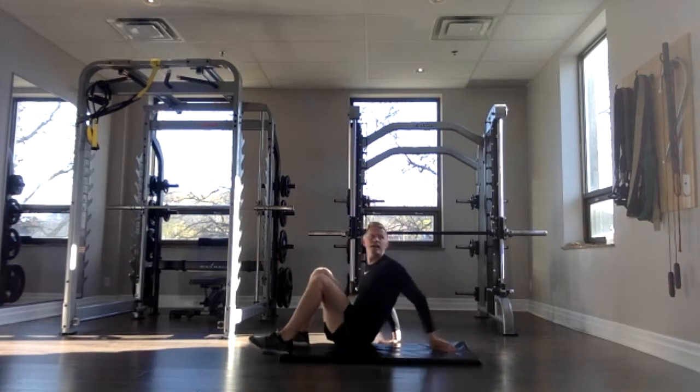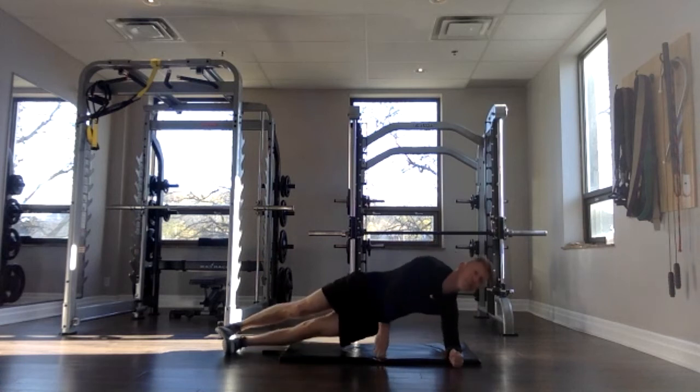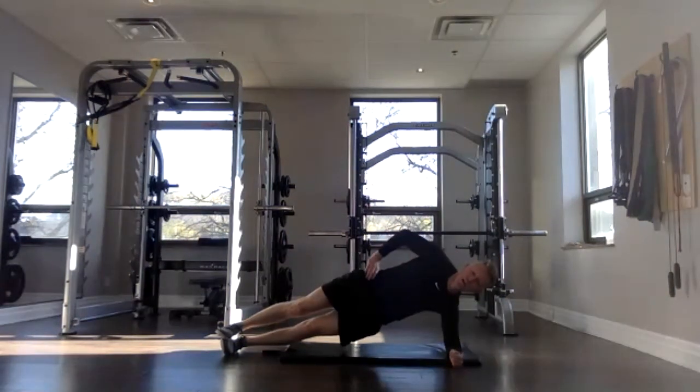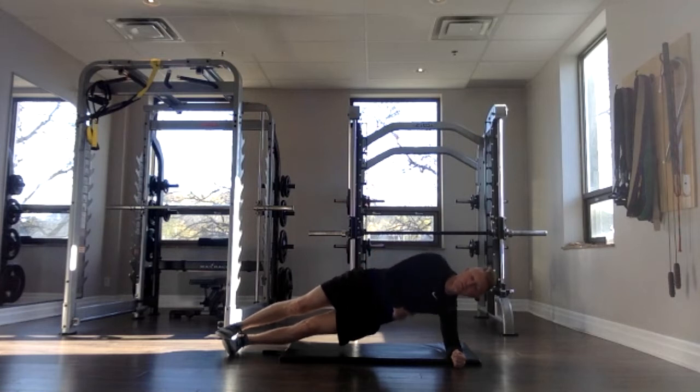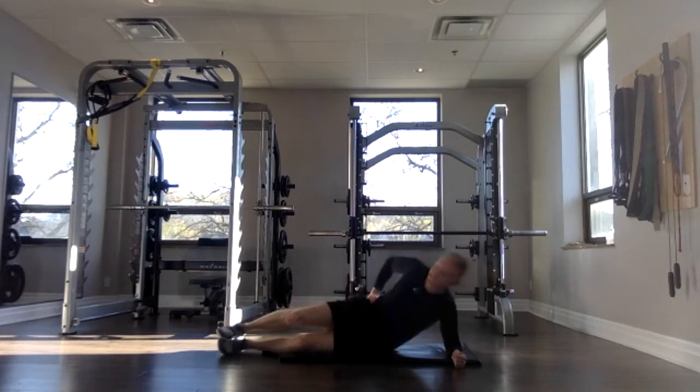Switching sides. 3, 2, 1, and up. Nice work, everybody. Hips held nice and high as you can. Bracing your core, but making sure you're breathing. Just gonna work that oblique here at the bottom side. That's the working side. You're also gonna be working your shoulders here. Awesome, here we go. 3, 2, 1, and done.